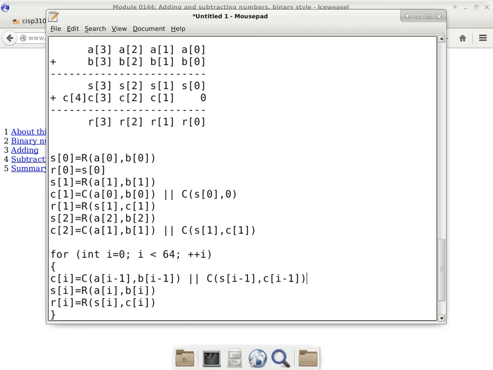Proper syntax, semicolon, semicolon, indentation, and we don't go from 1 because 1 and 2 are kind of special cases. So I think we can go from 2 because the first 2 columns are a little bit special. But starting from column 2, all the way up to column 63, it's all the same stuff.